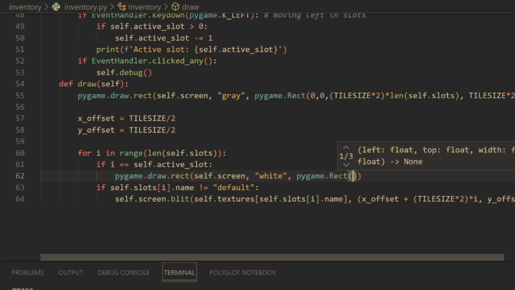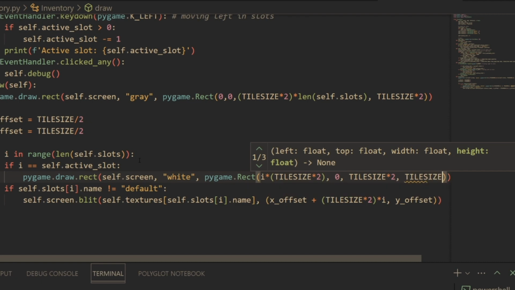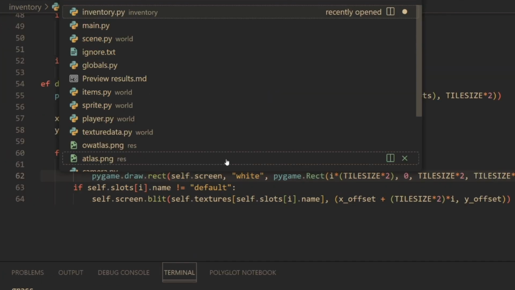So the x is going to be I times, and then in parentheses tile size times 2, and then for the y we are going to do simply 0, and then for the width we will do tile size times 2, and then for the height we will do tile size times 2, and then that should be good.